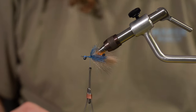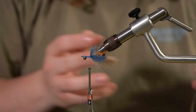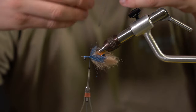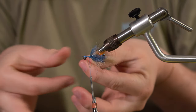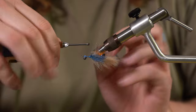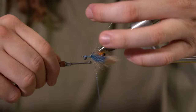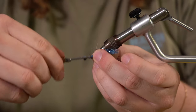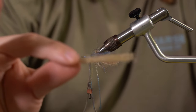The next thing we're going to tie in is some legs. Some people like to make the whole body and then hand-tie the legs in after, but I don't like to do that — I like the way they come out when I tie them in myself, and I think it adds a little bit of durability. You can do any colors; I like to stick with natural blues, tans, and a little bit of olive for this fly. Tie that in and clean up the materials right here because it's going to get tight and you don't want too much bulk.